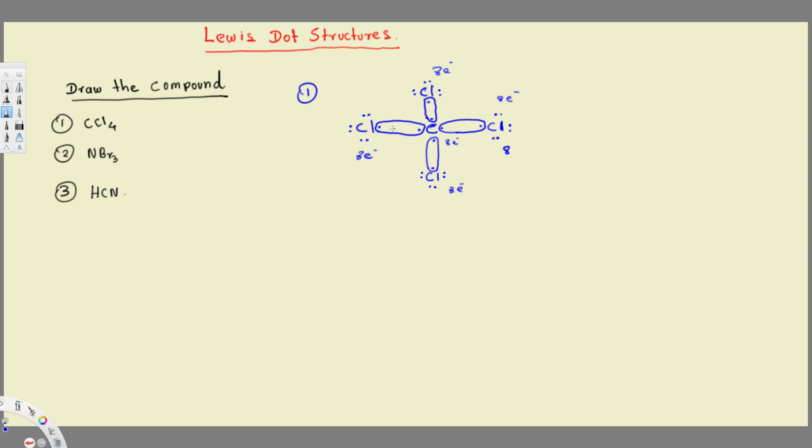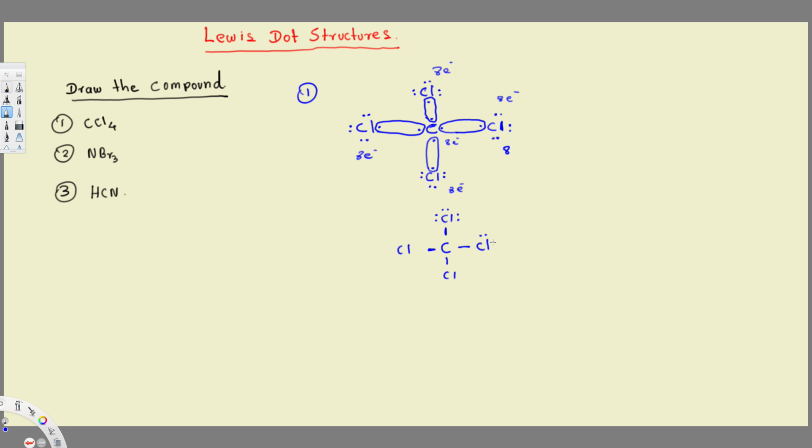Finally, instead of putting the dots, we put a line for each bond. So this is going to be one line to Cl, and on top one line to Cl. The line represents one bond, which means 2 electrons. And right here, one line to Cl, and we have put all the bonds, but we have these paired electrons around it, so we have to put those too. So around this we have 6 electrons right here.